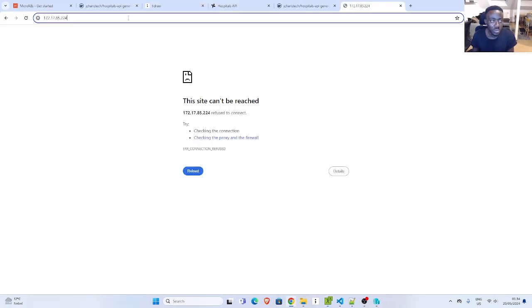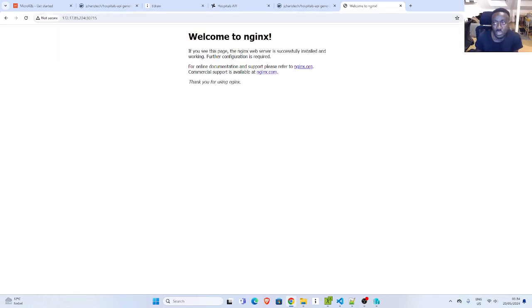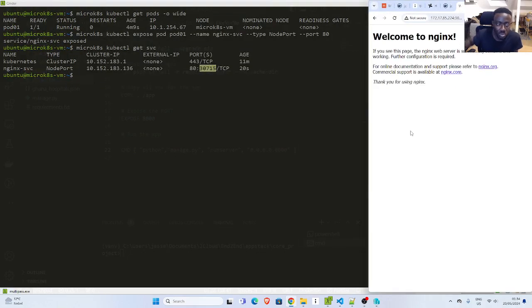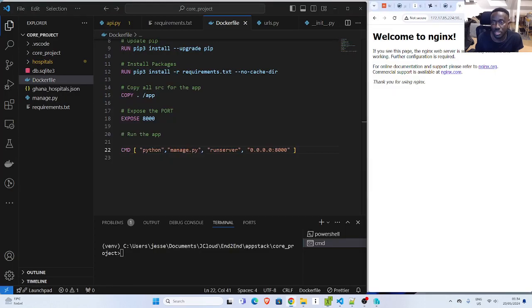And then if I go back here, now we see welcome to nginx. So this is how to connect to the outside world. We have our pod with its own IP, and we have now created a service that allows us to talk within our pods as well as to the outside world. We are exposing port 80 with this particular service. Perfect. And now we can have access to it here. So that is how to work with the connection.